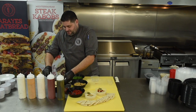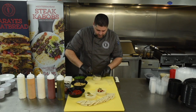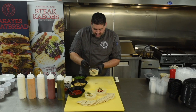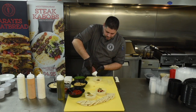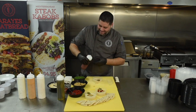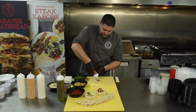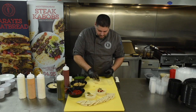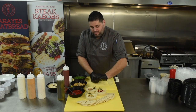Carrying on to the harissa hummus — 6 ounces of base traditional hummus. Portion it out, make the well in the middle, parsley on one side only, paprika directly above as a garnish. Take our new harissa sauce and squeeze it in the middle. Take a garnish of garbanzo beans, place them in the middle, and serve. That will be our traditional hummus, roasted red pepper hummus, and harissa hummus.